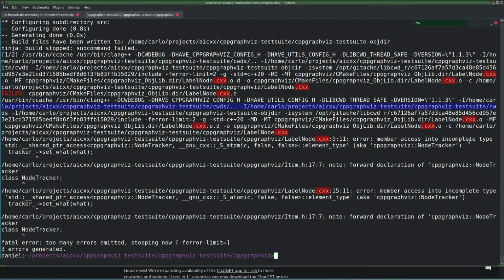Member access into incomplete type, standard shared pointer access. Incomplete type. Yeah, the tracker's not known. Okay, what is the type of the tracker here? No tracker. Well, that seems like an easy one anyway.